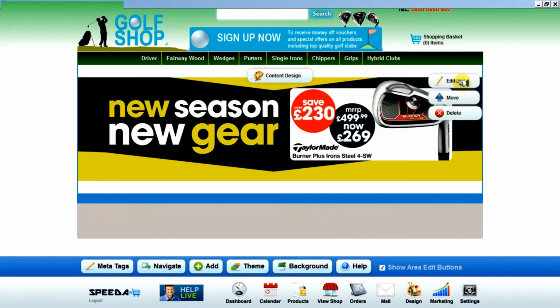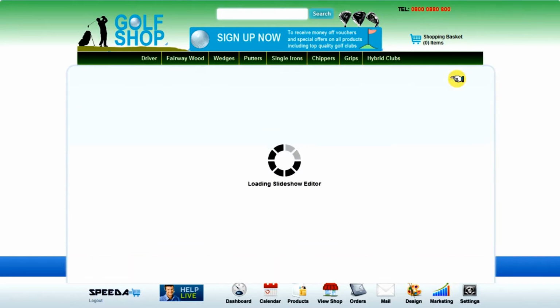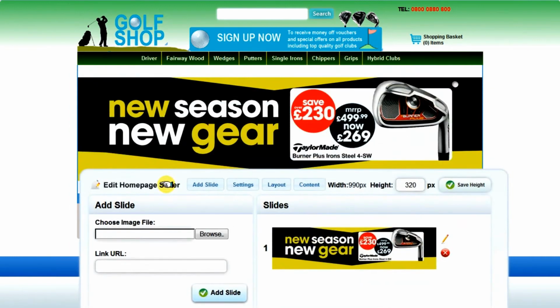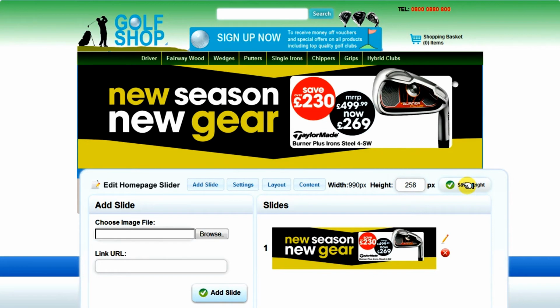So we're going to go to Edit, and we're going to move our window down so we can see the adjustments. And we're going to go to Height, and I'm going to change the height. And save height. And there you can see it has moved to below our menu area. We can now close this window.